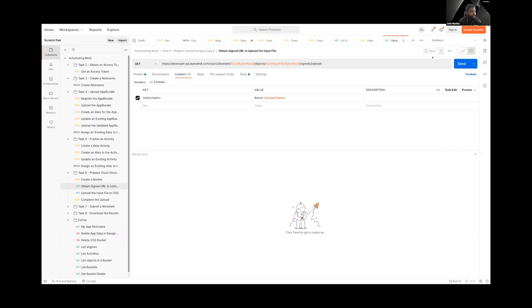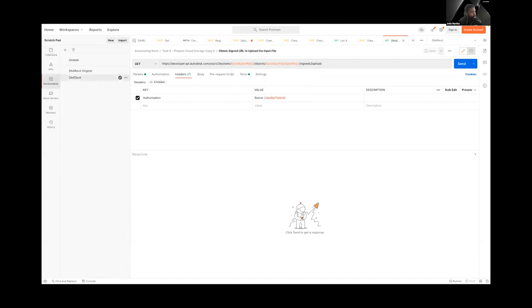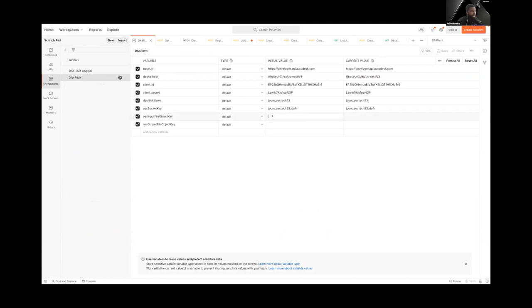All right. So let's go back. It will take advantage of our OSS bucket key and our input file name. So now before doing that, we need to go over our environment variables and specify any name for our input file. Since it is our init file, it needs to have the extension .rbt. I'm going to call it AECtech. This is an automation for Revit test .rbt. And this one doesn't need to be globally unique. It just needs to be unique inside your bucket. One bucket can't have two files with the same name, but two buckets can have files with the same name because those are not the same storage location.